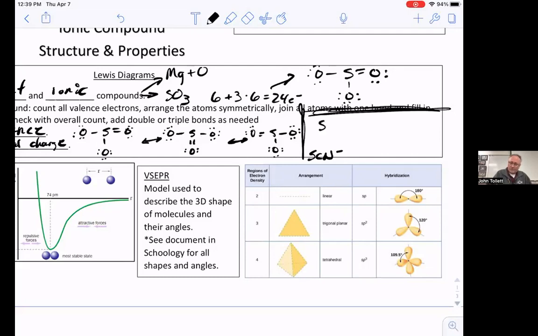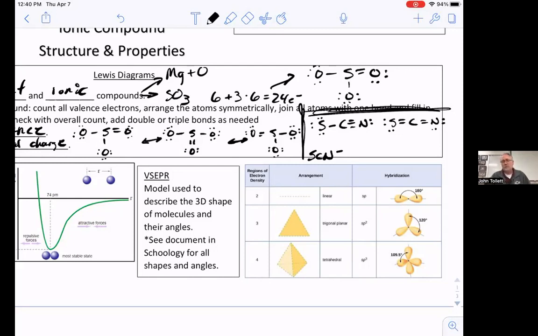So it could be drawn with sulfur, single bond to the carbon, and then a triple bond to the nitrogen, like so. Or perhaps it could be drawn with sulfur with a double bond to the carbon and a double bond to the nitrogen with lone pairs on both the sulfur and the nitrogen. Oh, sorry, it wouldn't be a single lone pair. I've drawn this incorrectly, my bad. And then over here, I would have 2 lone pairs. Over here, I have 2 lone pairs. That's correct. So either of those 2 drawings could be correct.